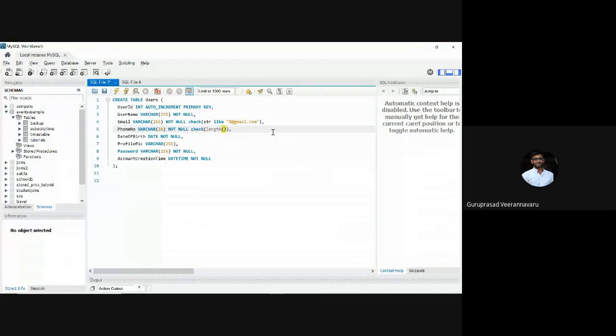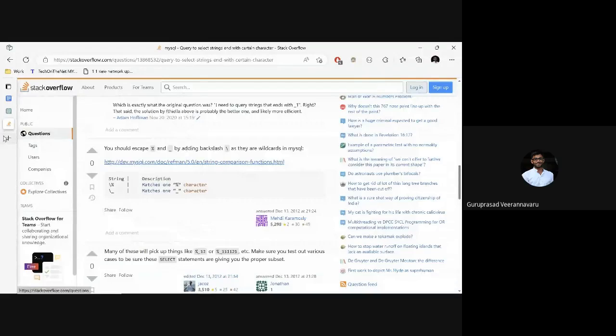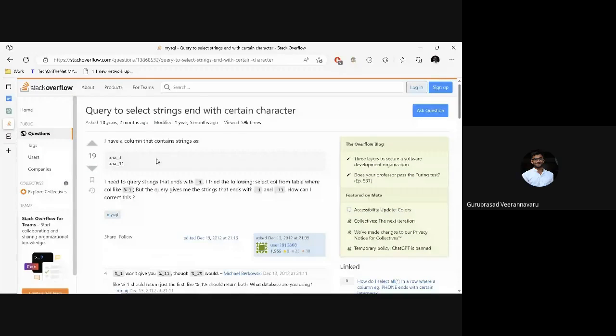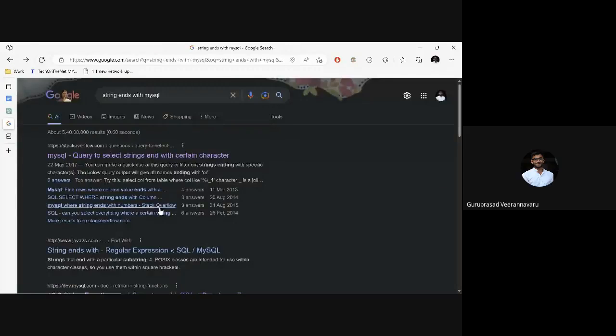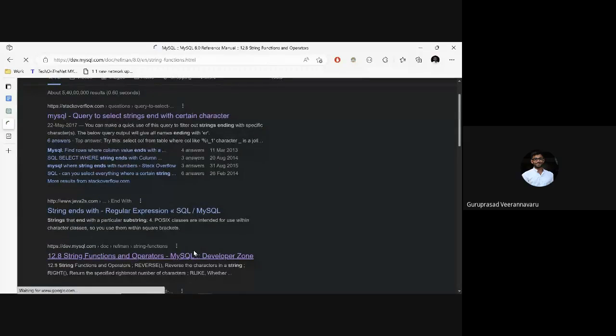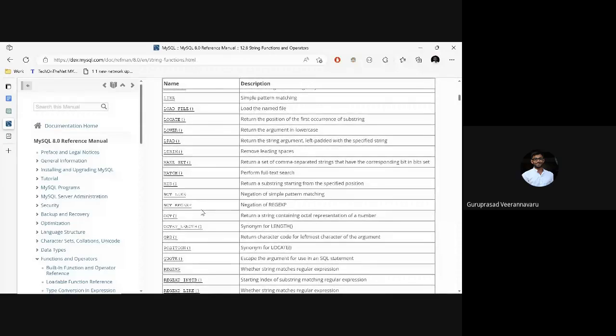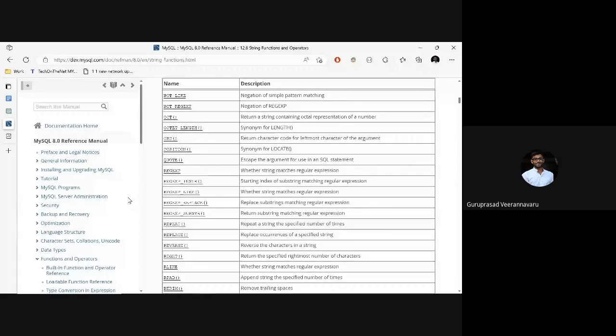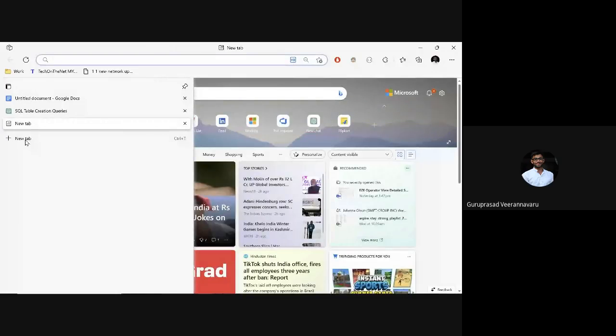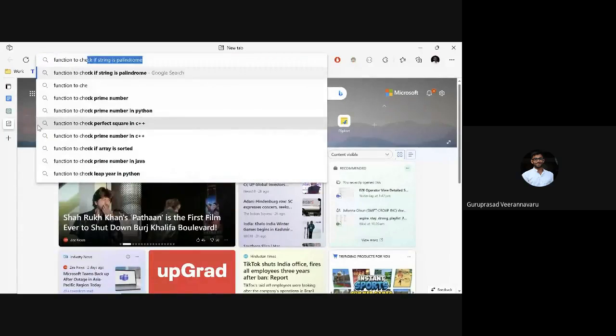Length of phone number is not str like. It should be ends with, only ends with is better. Like is forgetting all the search. See. I don't have any expression only. Okay, wait. I remember there was a function which we wrote. Check.